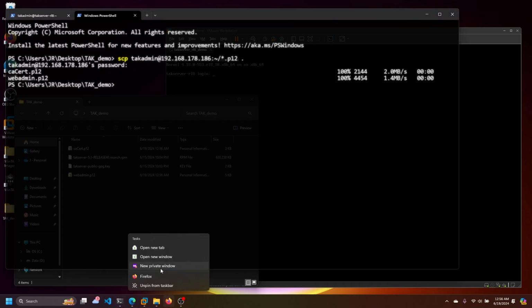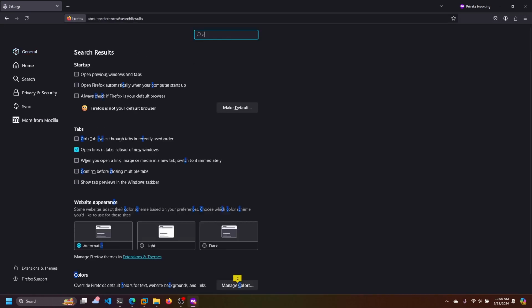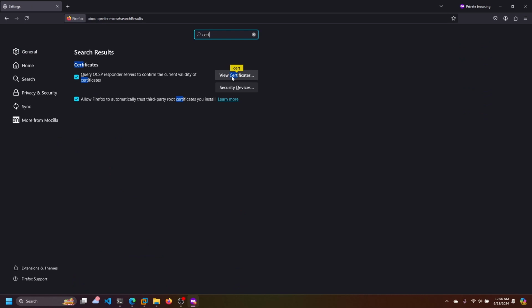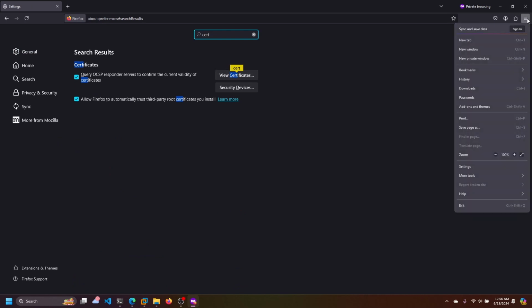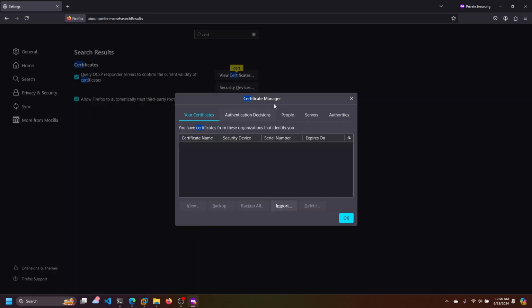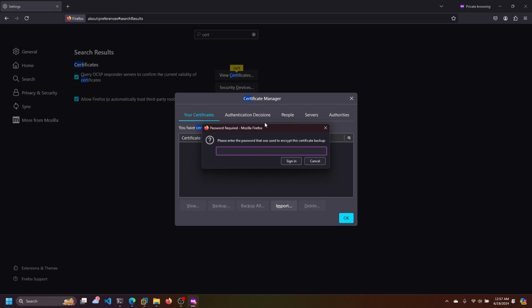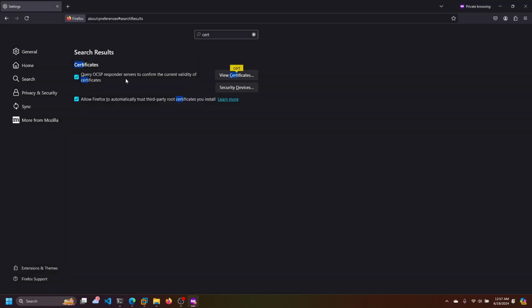Now that we have that, let's go ahead and import that into our browser. So I'm going to right click, open up Firefox, and install that certificate. If you didn't see me, I went to the options settings, typed in cert under find, under view certificates, under your certificates, let's import that webadmin CA p12. Go ahead and enter the password that we set in our cert-metadata, which in this case is atakatak. If you need to see it, it's right here. Hit sign in, hit OK.